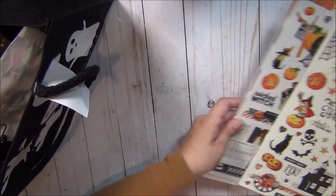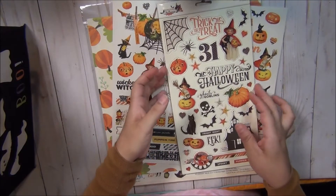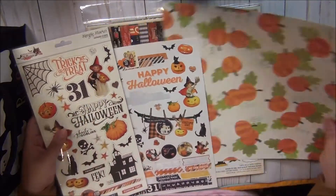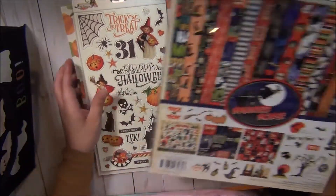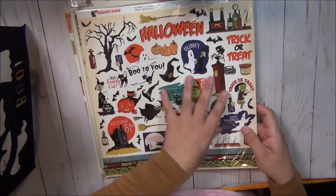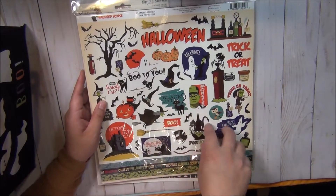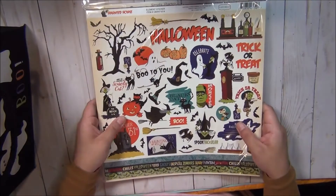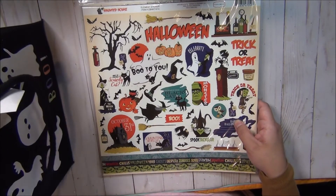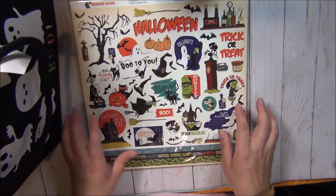To go with this collection, I'm adding the 12x12 paper that I purchased for her — the Simple Stories chipboard stickers, the leftover 12x12 stickers, a few sheets of paper, and then the collection that I got for her, which is the Haunted House kit. It already comes with stickers. I was going to do a big laminated October Daily, but I don't think I'm going to have time, so I'd rather just send the kit to go along with the bag so she can do whatever craft, scrapbook, or journal with the complete kit.